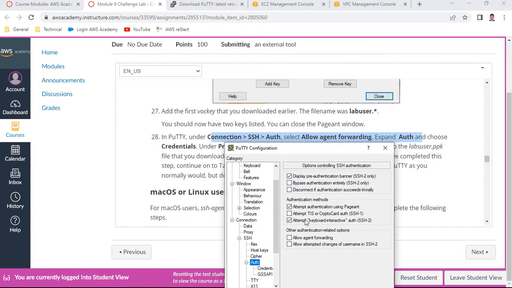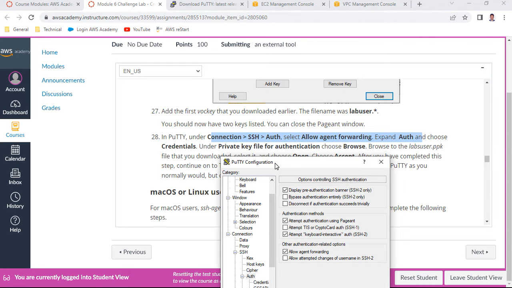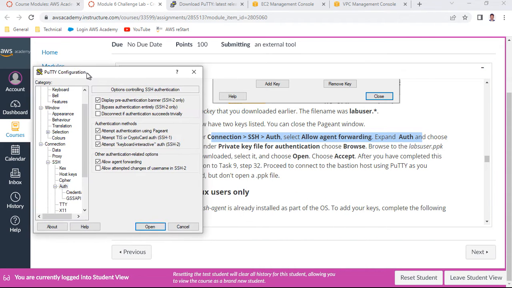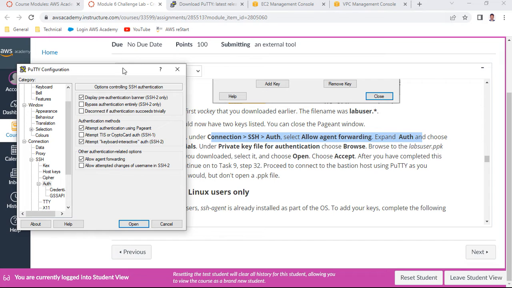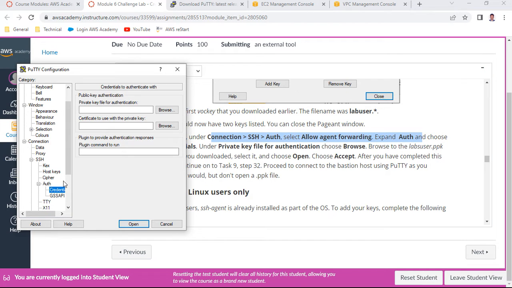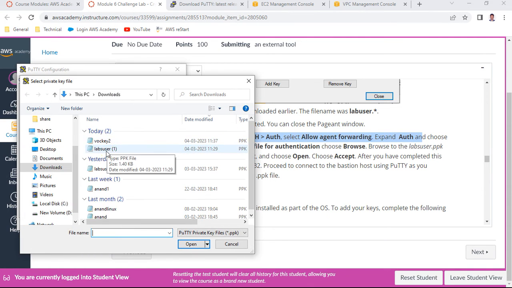Select this agent forwarding also, and also expand your auth credentials, and select your private key file for authentication. Under credentials, see this private key file credentials, lab user ppk, the first one which you have downloaded.